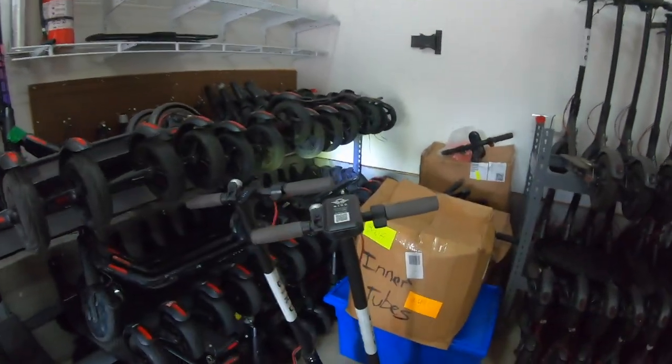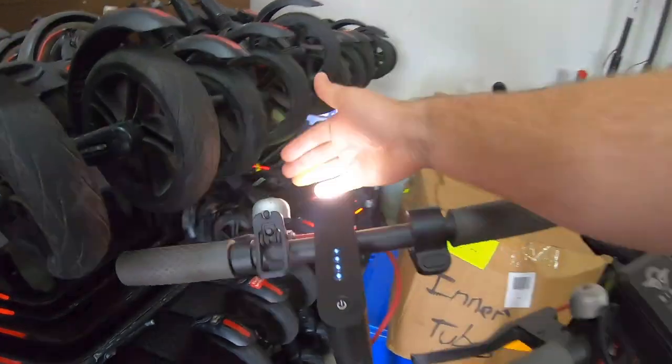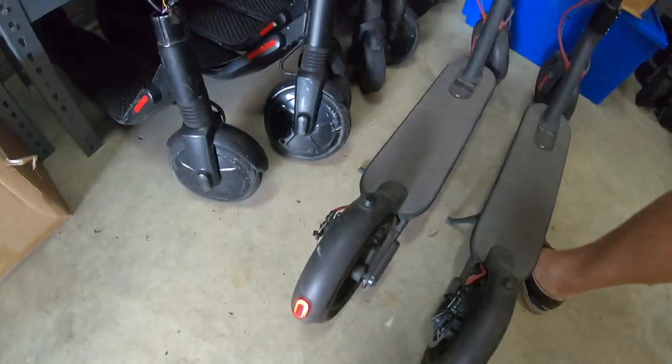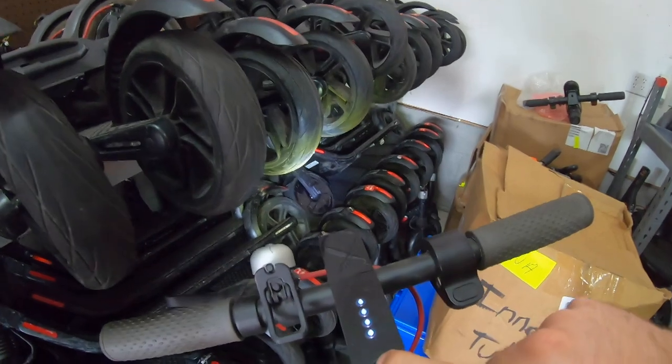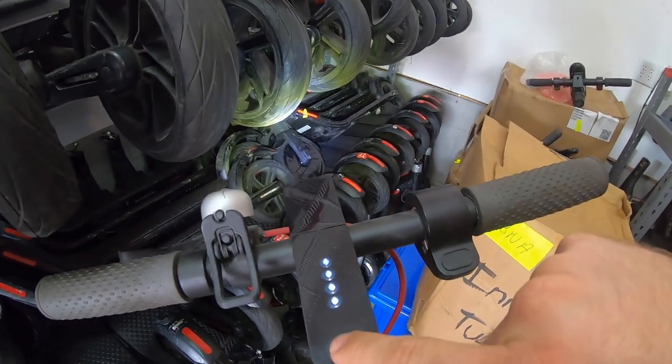Today I'm going to bring you a detailed video on how to convert a Bird rental scooter, the M365 to be exact, from a rental scooter to a personal scooter. Functioning headlights, brakes work, even goes into eco mode. So it has all the functions of a regular scooter.